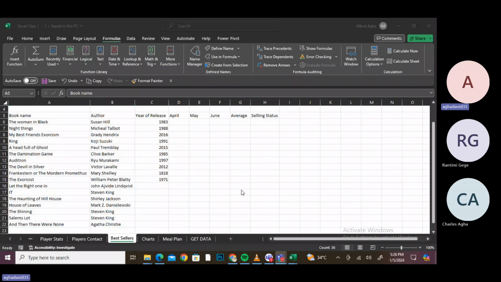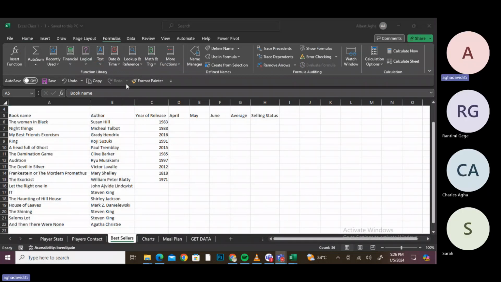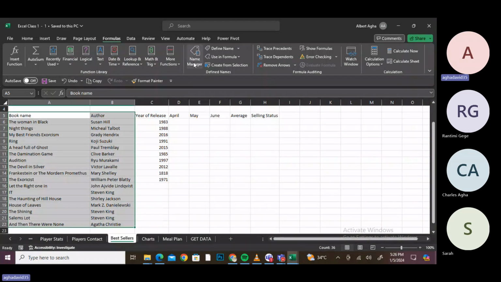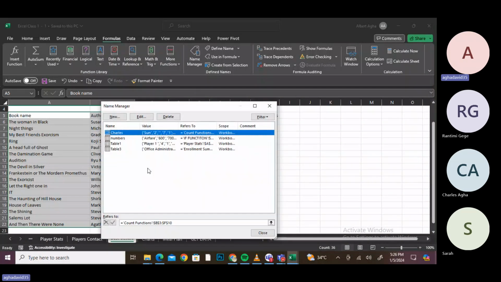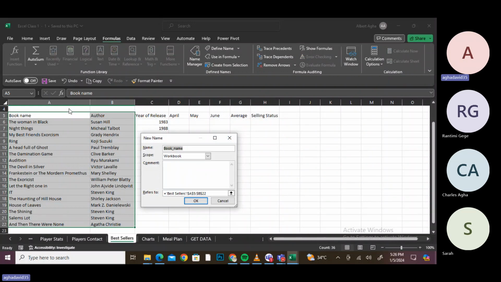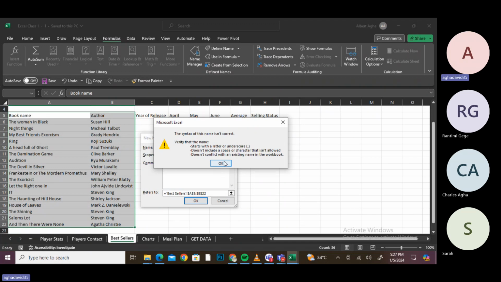On the formulas tab, we go to the name manager, click on new, and then give this whole highlighted range a name, say books and authors. Then we click on OK.